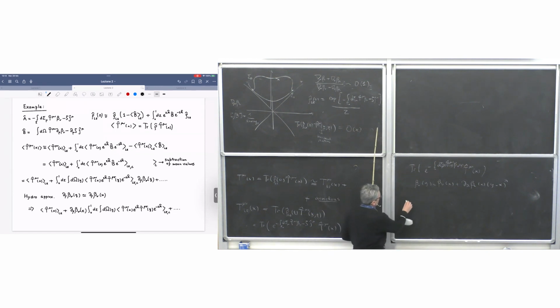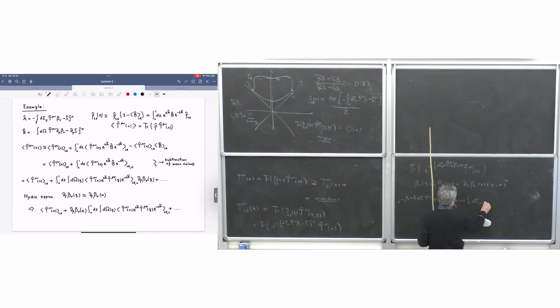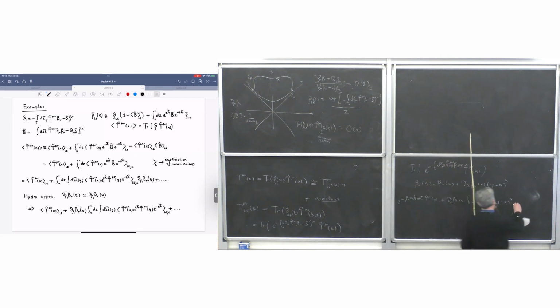Okay. Then what is left is the following. I have an approximation I can write down, this integral d sigma mu T mu nu y, and then I have beta nu x, which can be taken out because it's no longer integrated. Plus, and then I have del lambda beta nu x times the integral, which depends on x, so it can be taken out: this d sigma mu, and then I have T mu nu, and then I have y minus x lambda, okay? Plus, well, I could continue. I could go on to any order in this Taylor expansion of beta.